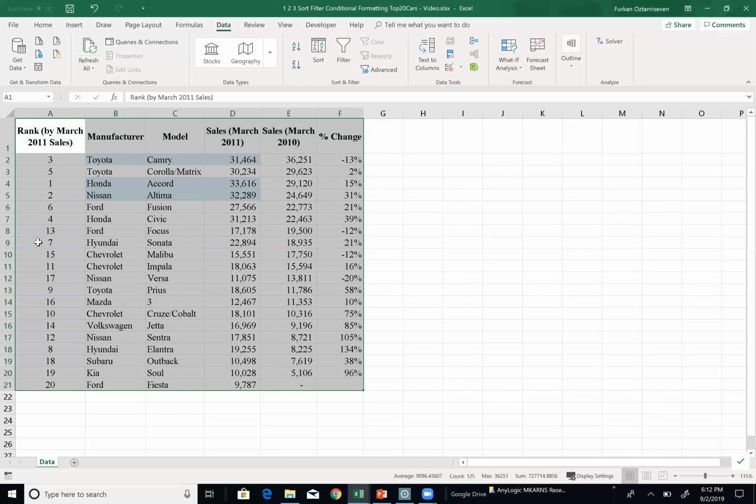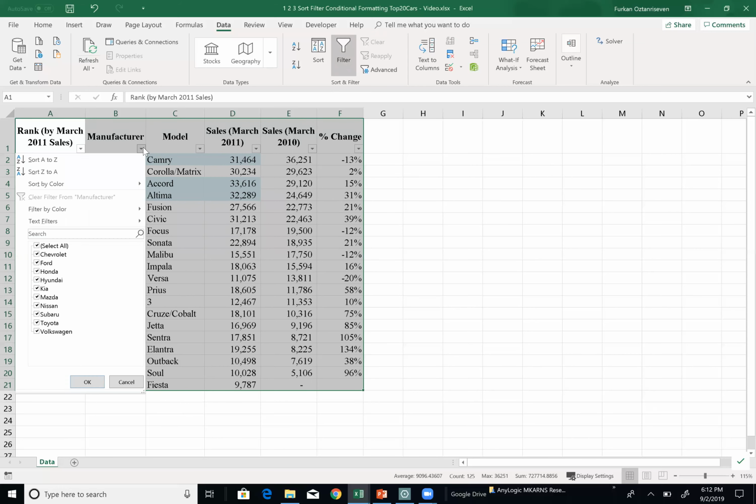What I would like to do is I would like to filter things here. Let's filter for fun all the Toyota company manufactured cars. What am I gonna do? I will go again, data tab, and then you will see here, filter. When I click filter, you will see this drop-down menus enabled. So now I would like to filter my Toyota company.